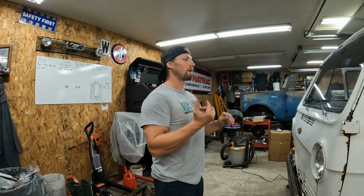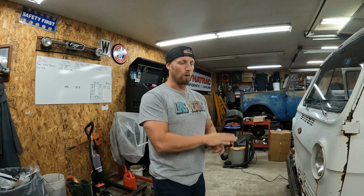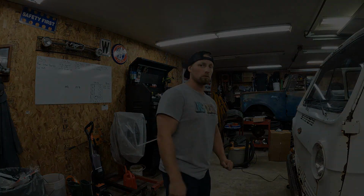All right, we are burning the midnight oil trying to get this thing done. Last minute, cool little features inside, some trim pieces that gotta go in, but a bunch of the interior work is done. So we're gonna keep cramming tonight, try to wrap all this stuff up because we are leaving bright and early in the morning. Yeah, so we're gonna keep cramming and cruising. We'll see you tomorrow.